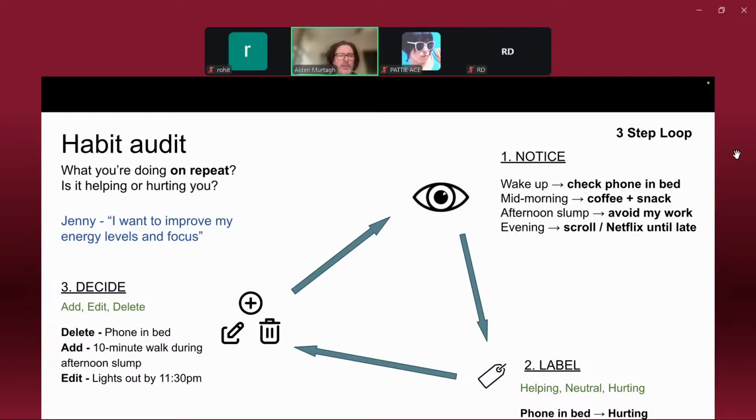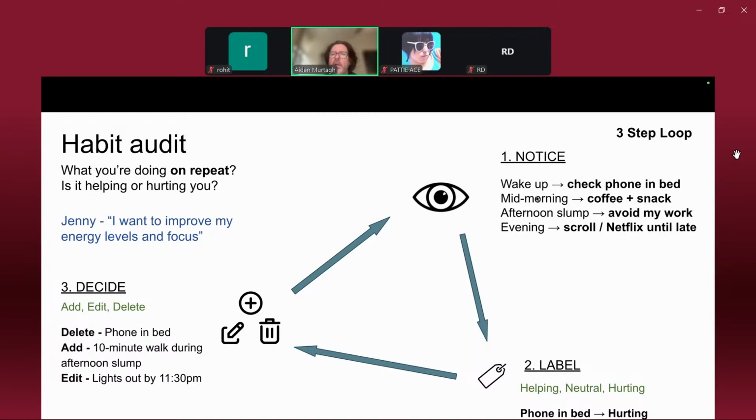So in terms of the workshop here, what we want you to do is a couple of things. Start with some desired goal, which is basically the input to your habit audit. Pick whatever is relevant to you. And then after that, spend a few minutes coming up with some initial habits. So you want to notice them, and you can look at this within the context of the last 24 hours.